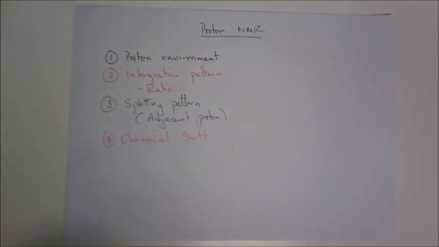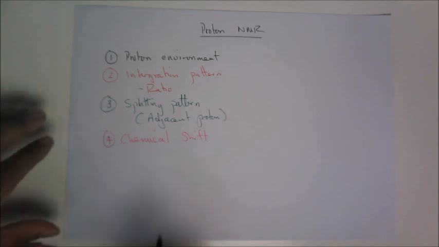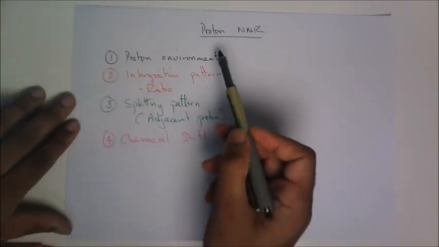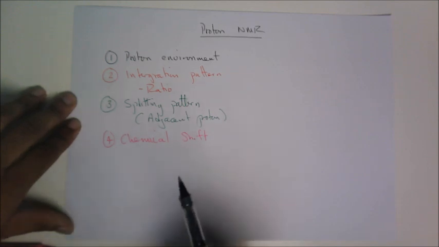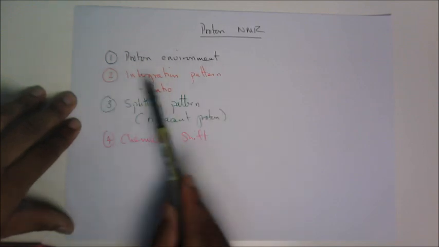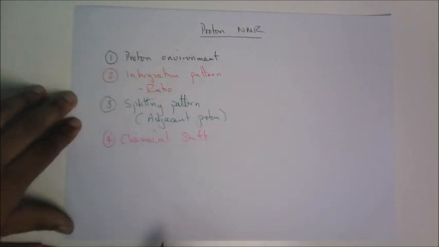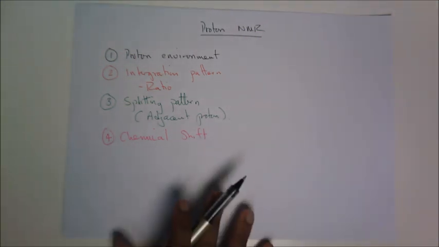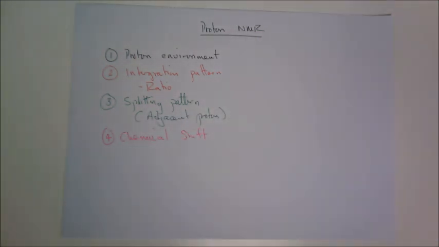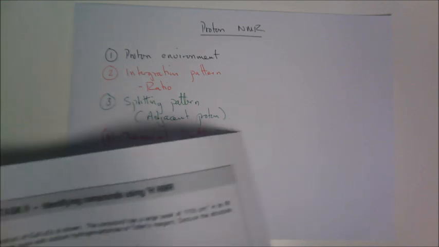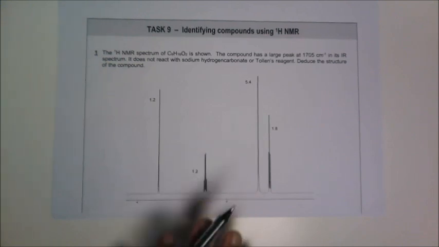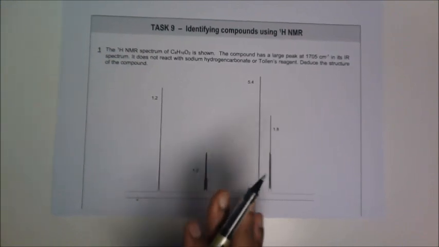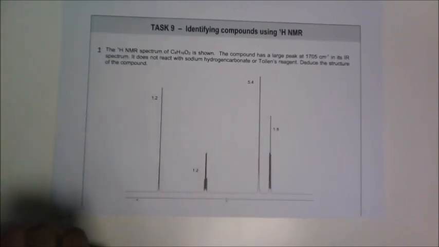So those are your first 4 bits of information that you need to be looking out for and trying to use the spectra to work out as many things as you can from each of these 4 bits of information. Okay, so let's take this information now and use it in an example here. This is a typical spectra. There's a lot of information here that we need to break down. So let's just look at the question.